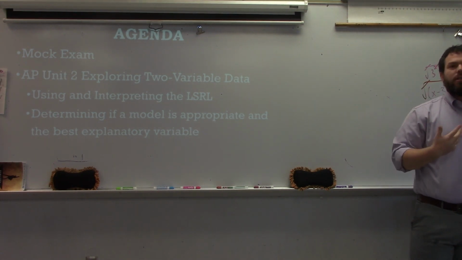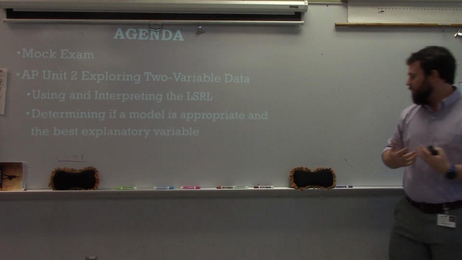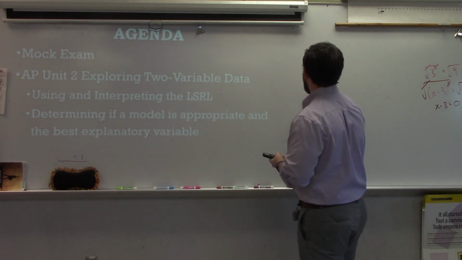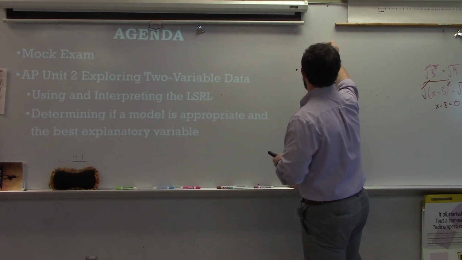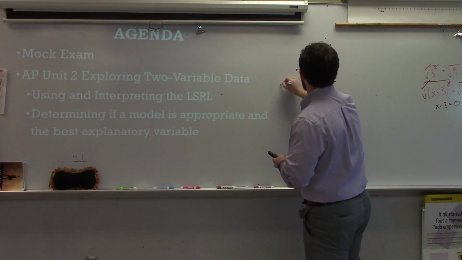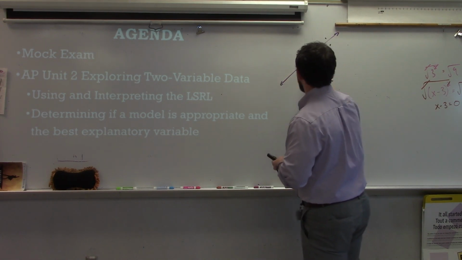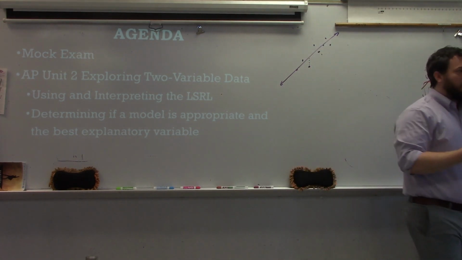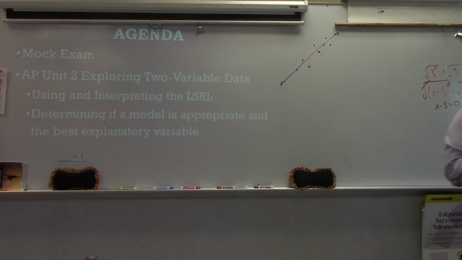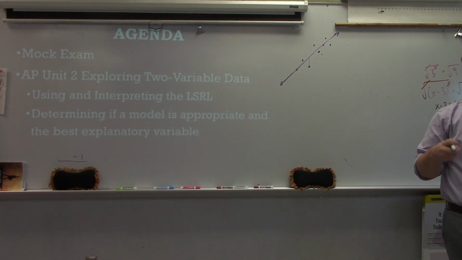Yeah, but okay, so let me ask this. Where are those squares coming from? From the residual. From the what? The residual. The distance from what? The line. So the distance that those points are from the line, which is called the what? The residual, right? So what are we really doing? If we are minimizing the squares, we're minimizing the what? The residuals, right?